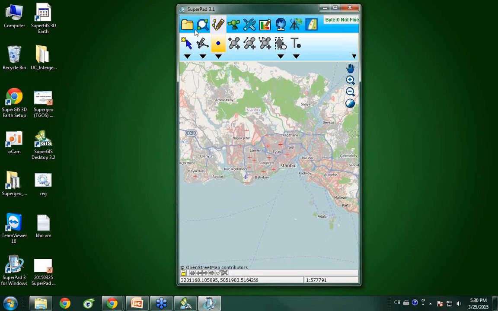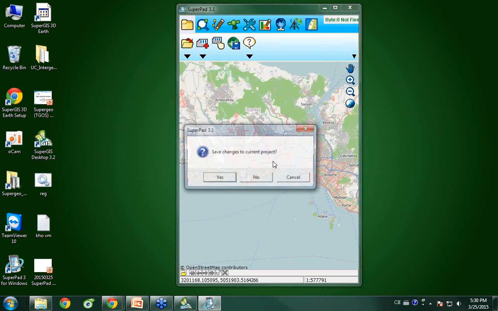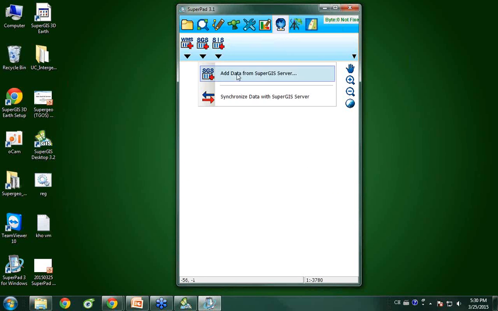And you can share this table with the field workers to make sure they have the same data as the others. If it's hard to share this table with the field workers, here we provide you another solution. You just publish all your maps to the SuperGIS server, then just download it.